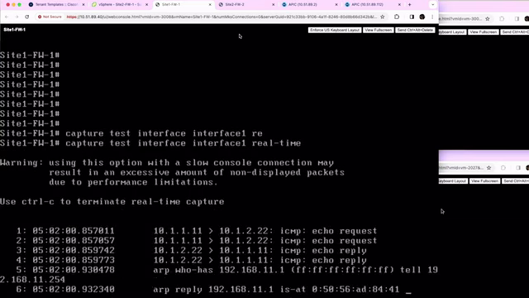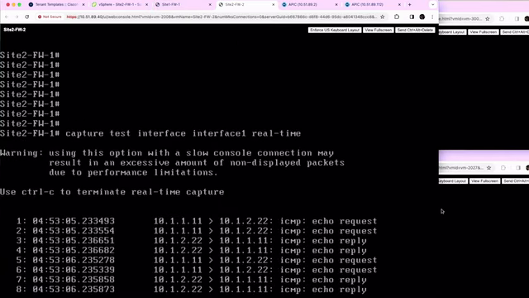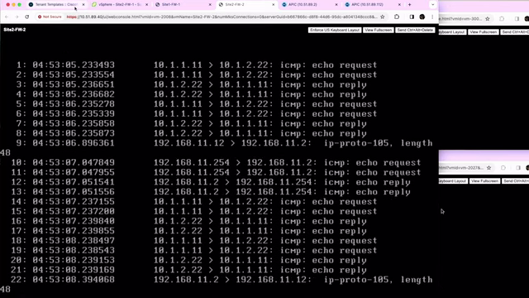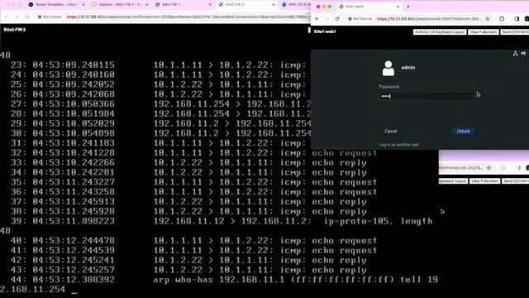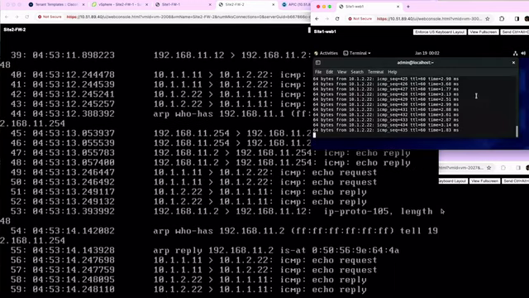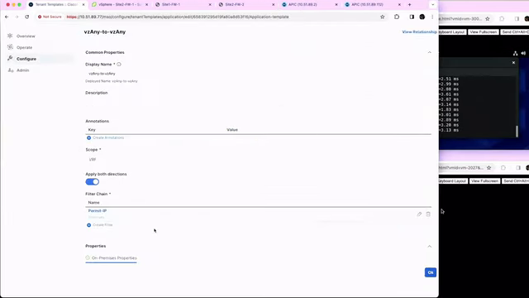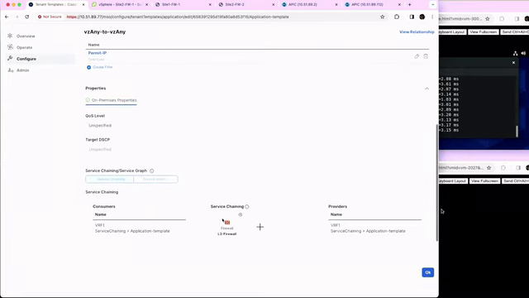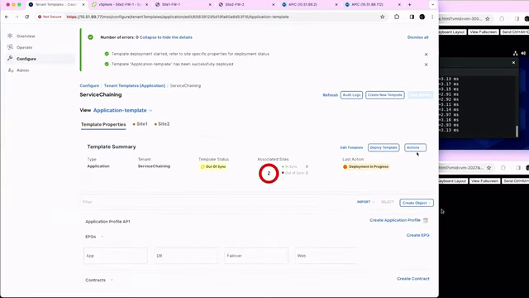So I see the traffic between web and app inter-site in both firewalls because it's inter-site traffic. Firewalls in both sites should receive the traffic. And if I check the web client, it's still pinging the app. And if I want to remove this firewall, I just need to remove service chaining from the contract and then redeploy it, and then immediately the contract is going back to permit.